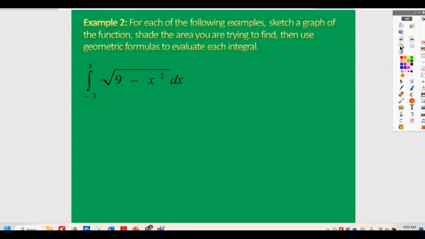Alright, let's graph our points. So it starts at -3. What would be the value of that function at -3? Yep. And the value of that function at +3? So I know what it starts at and I know what it ends at. So maybe I need to find a point in between. What's the middle of -3 to 3? So let's plug in 0. If you plug in 0, you get 3.